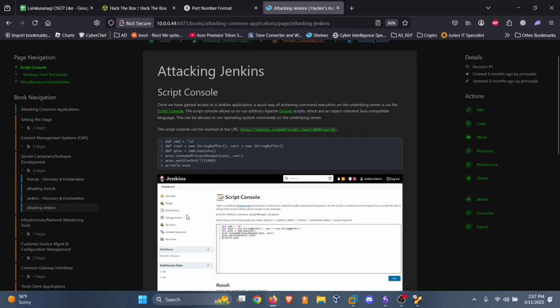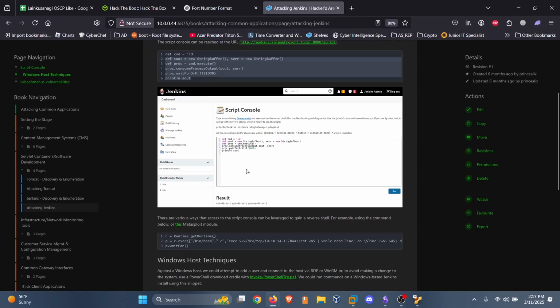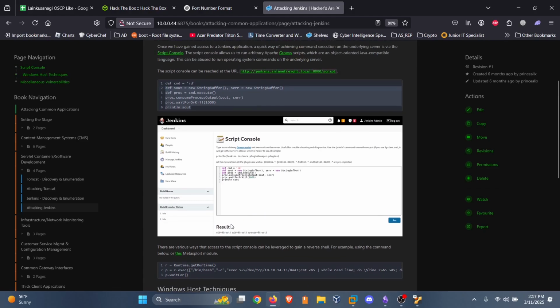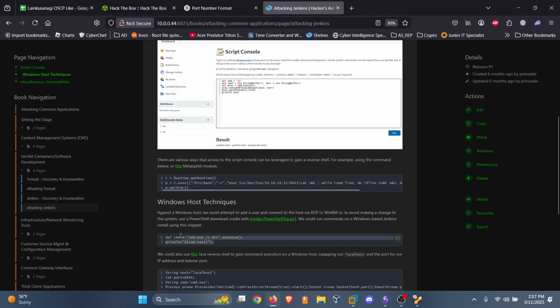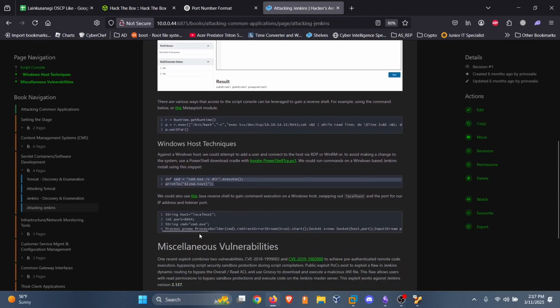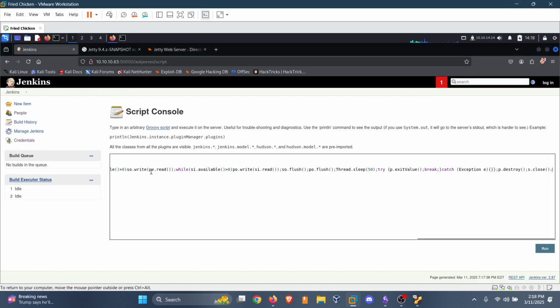We're on port 80, and this is a Windows machine. So if you do this, we get the ID, which is fine. But we want a reverse shell, and this is a Windows machine. So let us try to do this.